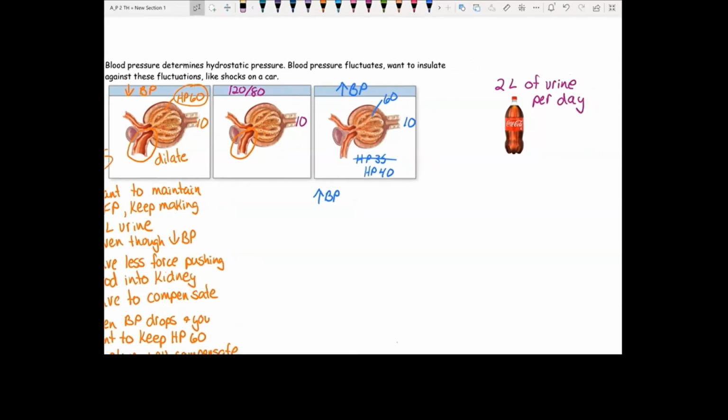So now compare this to the one in the middle. Again, it's the afferent arteriole. See how this time it's smaller? So when blood pressure goes up, you constrict the afferent arteriole. This way you make the entrance smaller. By making the entrance smaller, you have less of a traffic jam. And so you won't raise the pressure as much.